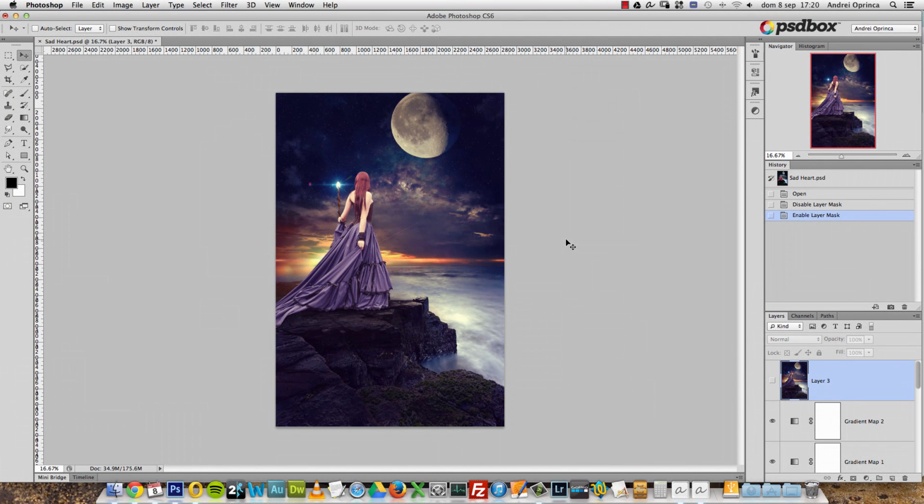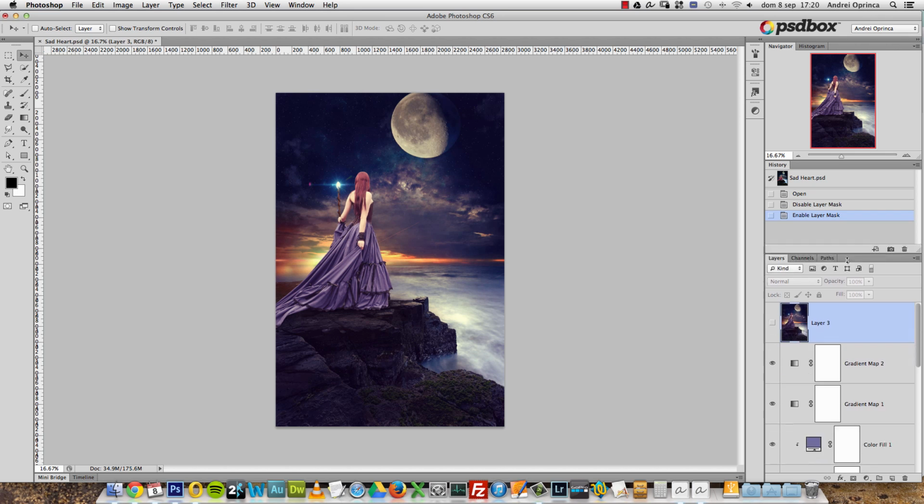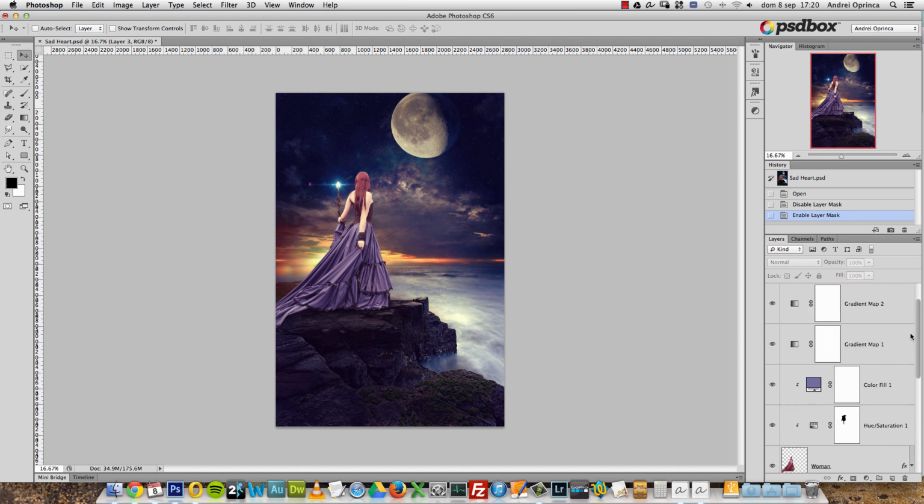Okay, so as I said, I will show you how I made this simple manipulation, and you can see there are only a few layers in this layers palette. Then I'll show you the process that you can follow to make your manipulations. I'll show you the website where I get stock images, and what I do to start working on a manipulation. This is the final result of a really simple manipulation, something for a beginner, and I want to show you how I created this.